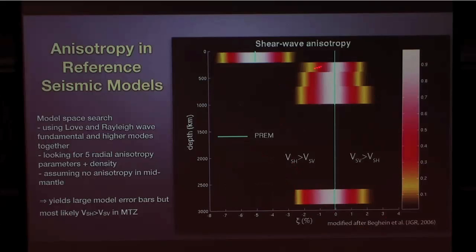But the result was that we had these distributions of anisotropy, with depth increasing from the top to bottom, radial anisotropy. In my convention, negative means VSH larger than VSV. And if you look at what we have in the transition zone, the largest likelihood of anisotropy was in VSH larger than VSV. So different than the Visser and Trampert results.